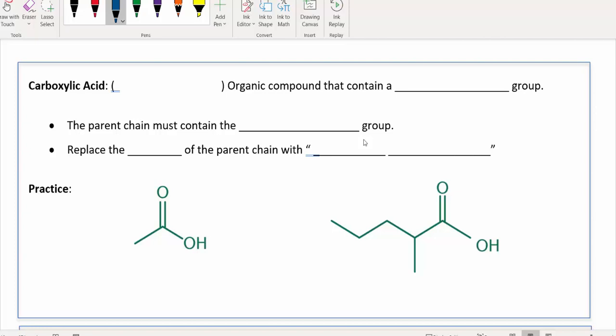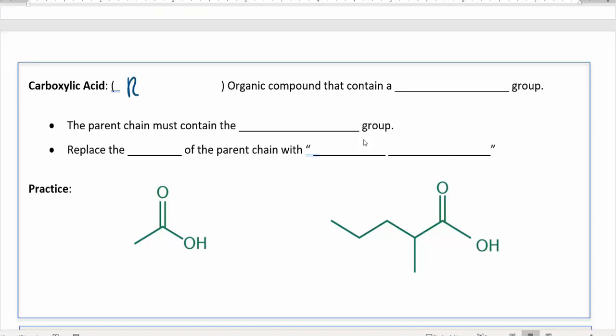And so a carboxylic acid is the first one we're going to look at. And the general formula for that is some R with a carbon with a double bond to oxygen, which is also bonded to an OH. You could almost think of this as being kind of like an aldehyde, but also a terminal alcohol all at the same time, where it's got the double bond oxygen, but also an OH attached to it. And this is going to be something that contains a carboxyl group.